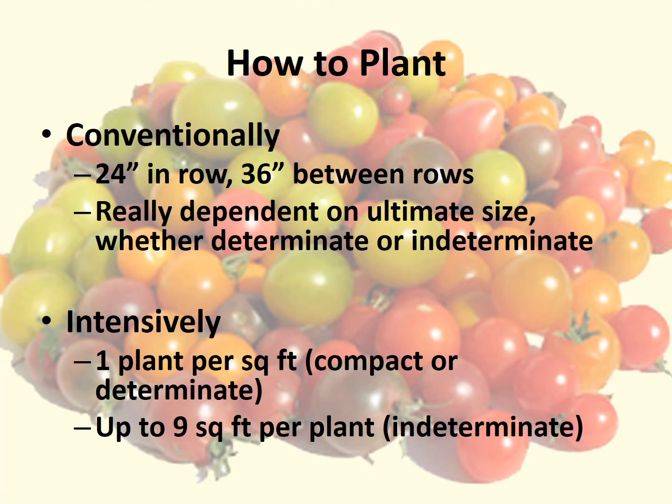And the spacing is going to really depend on the type of tomato you choose, whether it be determinate or indeterminate. If you've got an indeterminate plant, they're going to get huge, and so you really need to give them space. So I would definitely go with more than 24 inches maybe between plants, maybe even up to a yardstick. On determinates, 18 to 24 inches is usually pretty good.